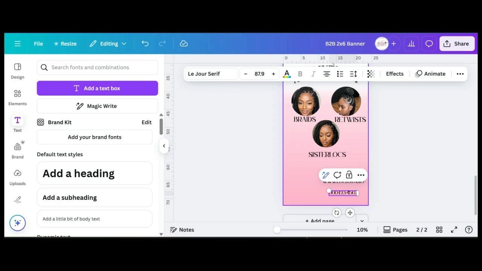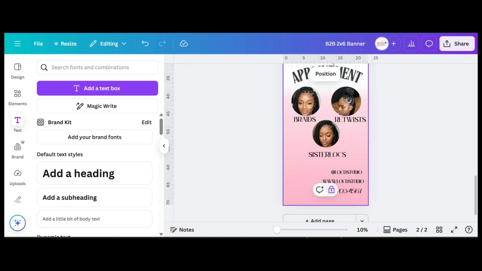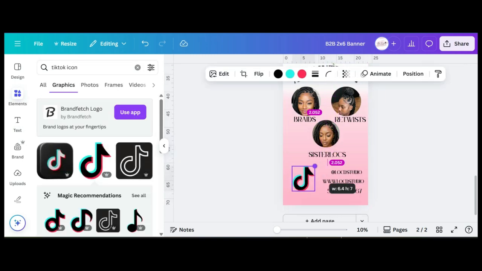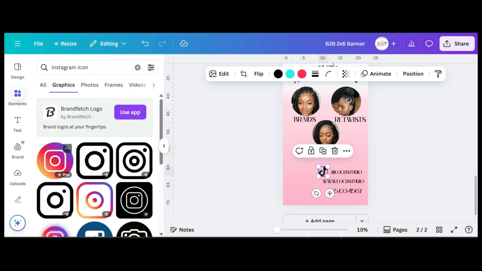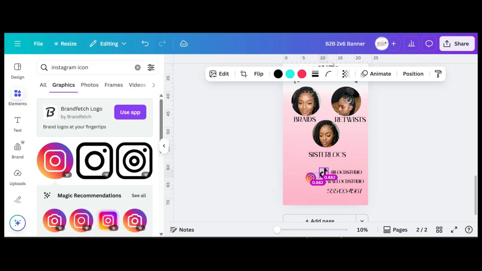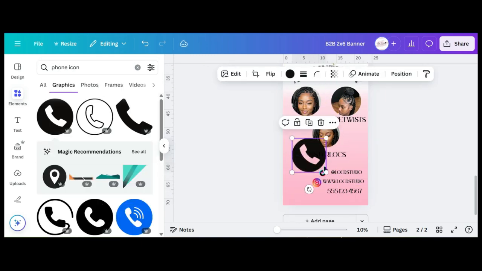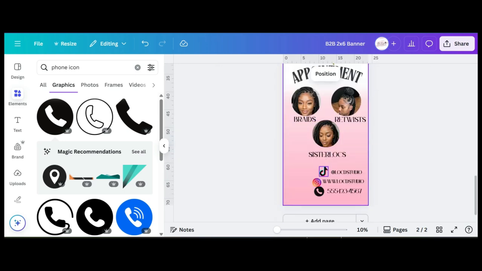All of that is going to be towards the bottom of the screen. Now, one of the great things about having the Canva Pro subscription is that you can just type in TikTok or Instagram icon under Elements, and you'll be able to grab that directly out of Canva and put it on your banner.